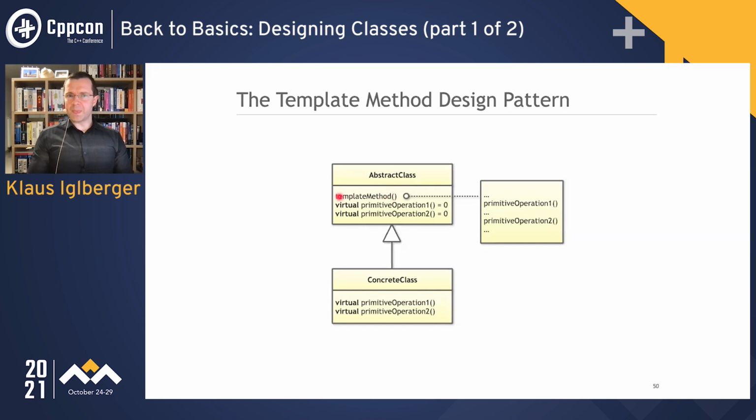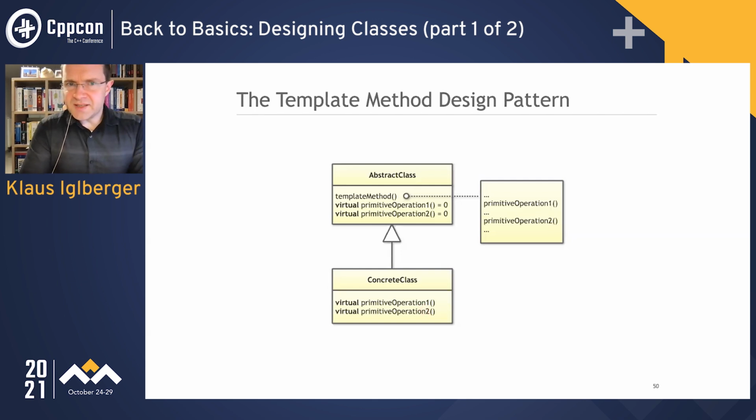But the template method is just a function that is not a virtual function. This template method now defines some kind of primitive algorithm, some complete algorithm, an algorithm that may be a little longer, but has some specific individual steps. And some of these steps might actually be very nicely configured. These steps make sense to be specialized in deriving classes. So these primitive operations, and of course there can be many, doesn't have to be two, are virtual, pure virtual. They need to be implemented in deriving classes.